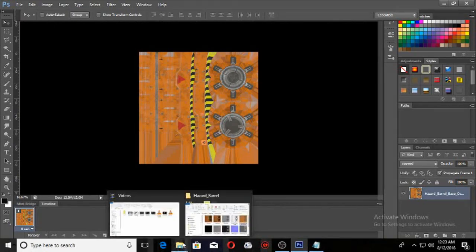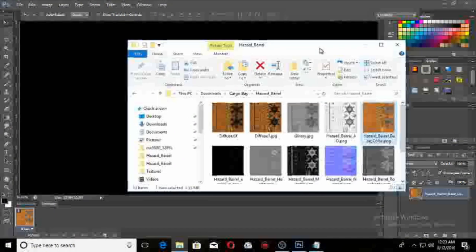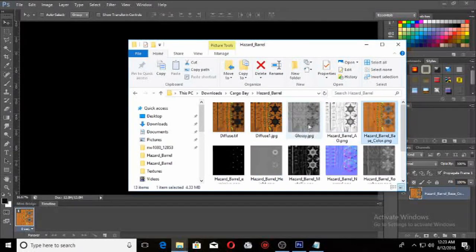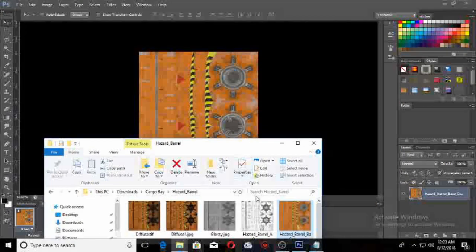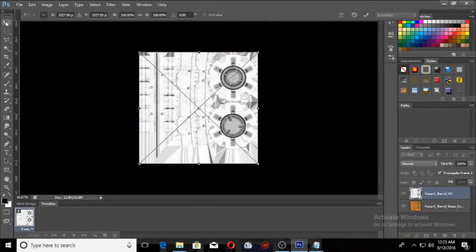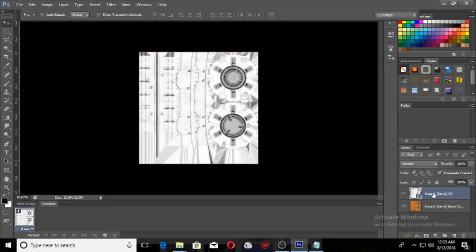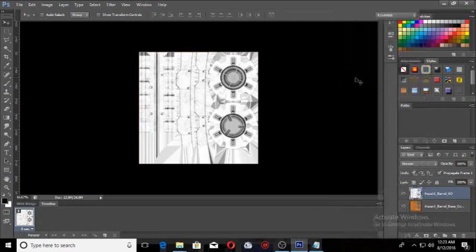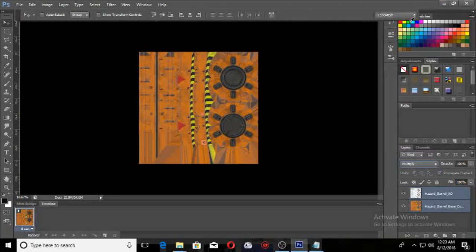Now let's add the ambient occlusion map over the base color map. They must overlap actually. Always rasterize these layers. Hold shift and select both of these layers and turn normal to multiply.